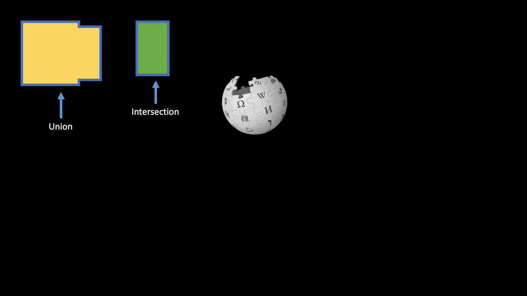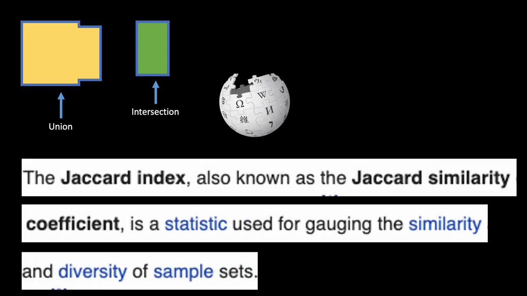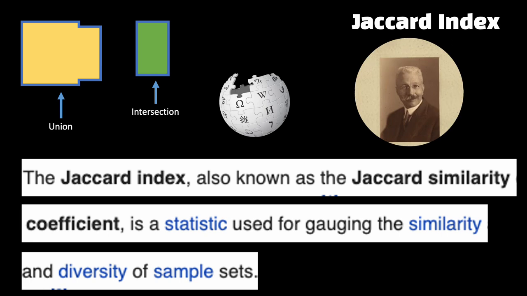Let's isolate them. Fortunately for us, there exists a similarity measure or coefficient that makes use of this kind of information — that is, similarity and diversity of sample sets. This index or similarity measure has been independently discovered or invented by three different scientists in their respective fields. But nowadays it is primarily known as the Jaccard index, named after one of the scientists who came up with it, a French biologist named Paul Jaccard. If you go to the Wikipedia page, you will see more information about other scientists, as well as a Venn diagram illustrating the intersection and union between the sample sets. Hence, the Jaccard index is also called intersection over union.